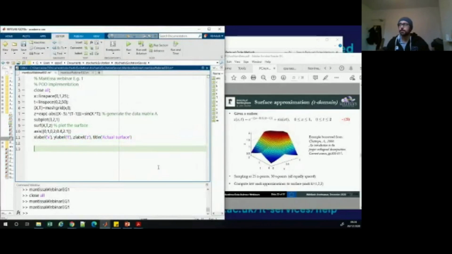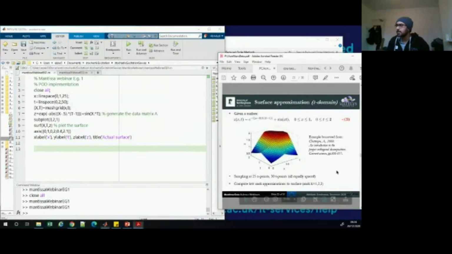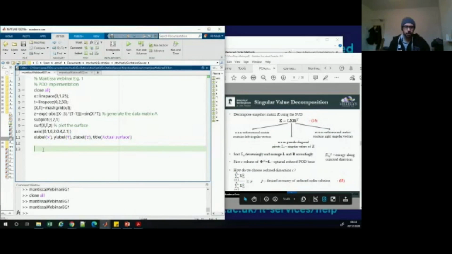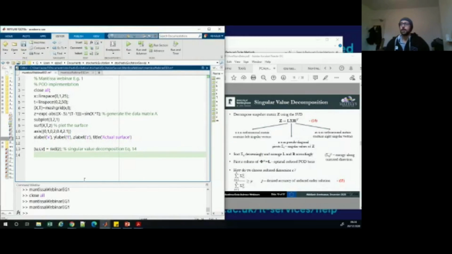First, let us talk about the singular value decomposition that is being performed. Let me navigate to the singular value decomposition equation here, basically equation 40. This is what we're doing at the moment. So you've got three matrices, U, S, and V. These correspond to L, sigma, and R. Don't worry about it. MATLAB has a nice function called SVD, singular value decomposition. Let me just go ahead and apply it. Equation 40. Perfect.